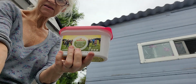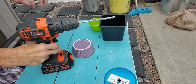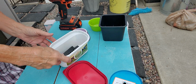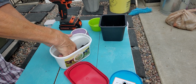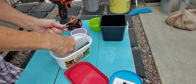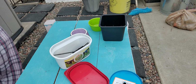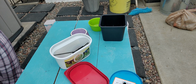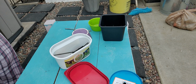These Land O'Lakes containers are so handy. So let me see. I am no Norm Abram, okay? Now, I have a couple more that we can try. I think it's this one. Now, of course, Jerry makes fun of me because I can't ever get these. There we go. I always forget which way to go for the bit.